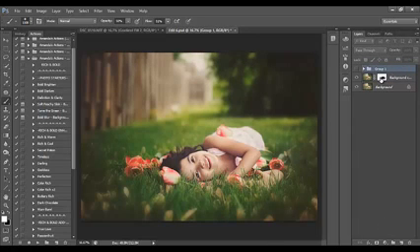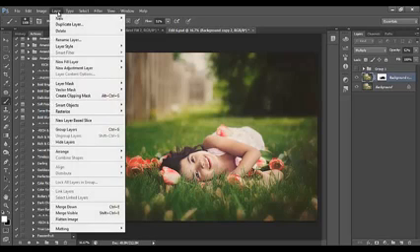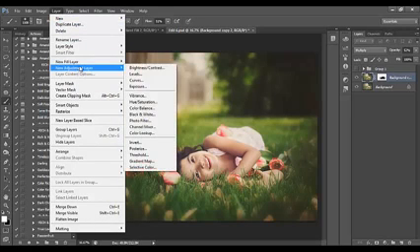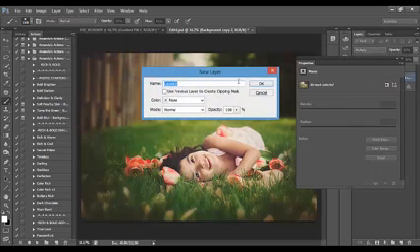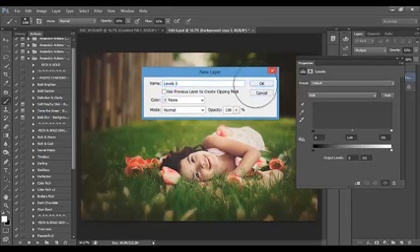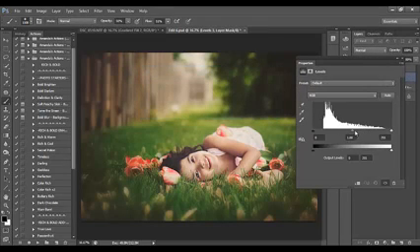Okay. So next, we're going to go over how to add a little bit of light around the subject now that we've gotten our background layer darkened. In order to do that, I'm going to select Layer, New Adjustment Layer, and we're going to Levels. Again, I'm not going to name it. You can name it whatever you wish. And I'm just going to bring the lightness up to 1.10 with our middle slider here.